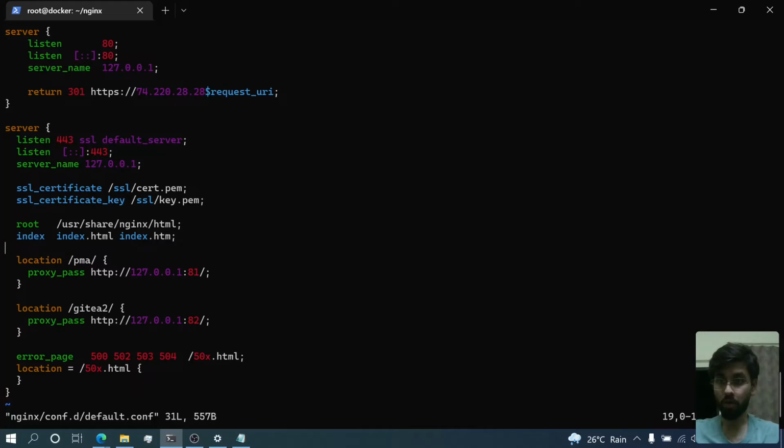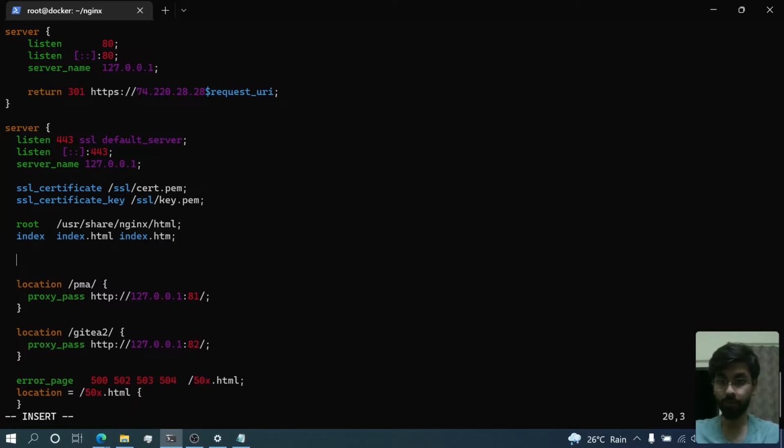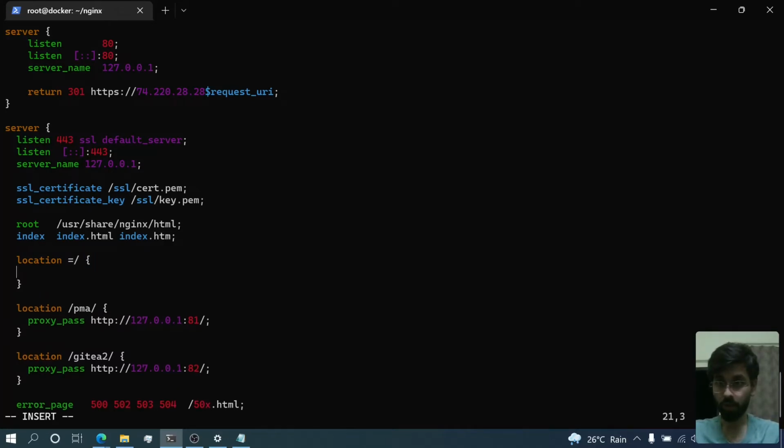So another block that I'd like to add here is for if the user just goes to the root, right? I don't want to show the default nginx file.